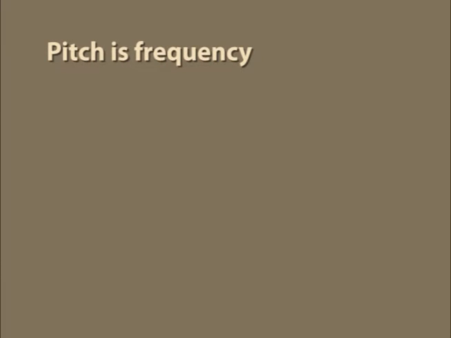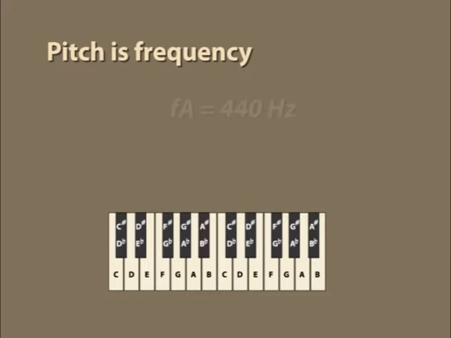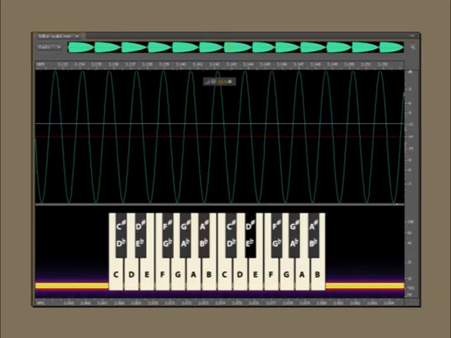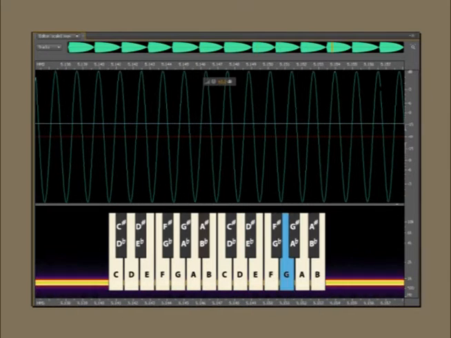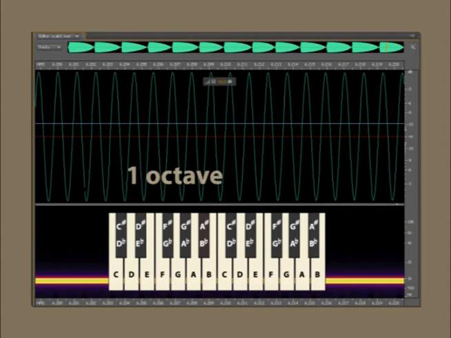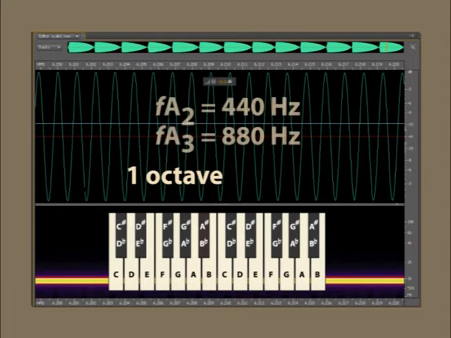Frequency of the sine wave is related to its pitch. Again, let's begin with A above middle C and step our way up through the keyboard, key by key, up to 880 Hz. In musical terminology, this is the next highest note of A, and this span is known as an octave. An octave spans a frequency range of 440 Hz.